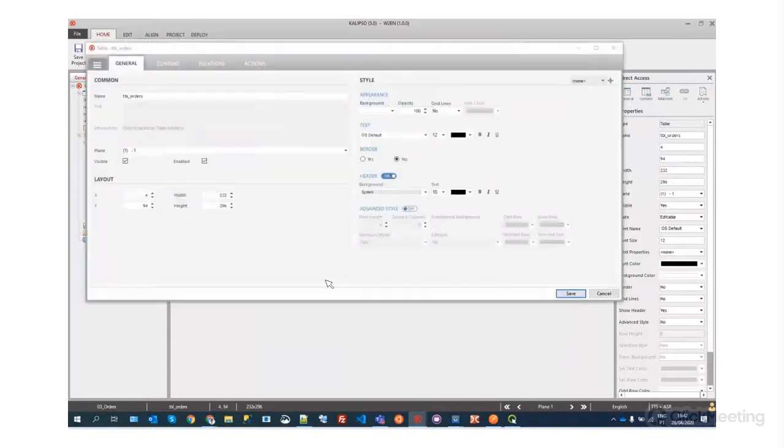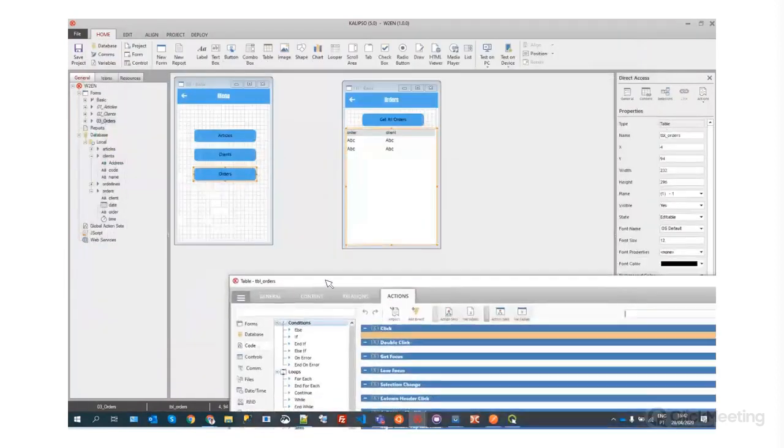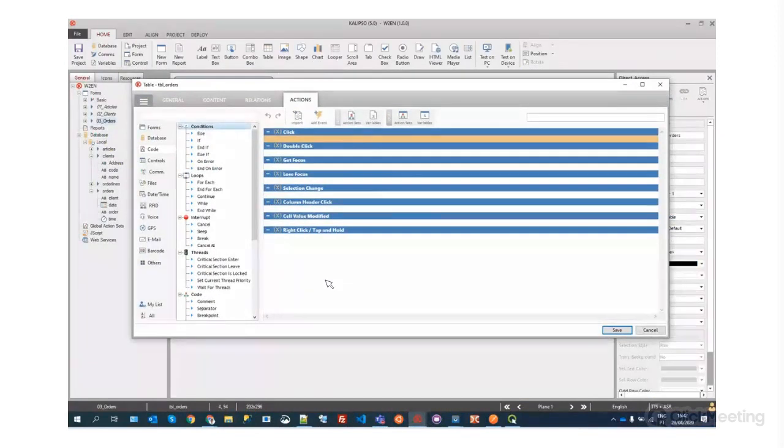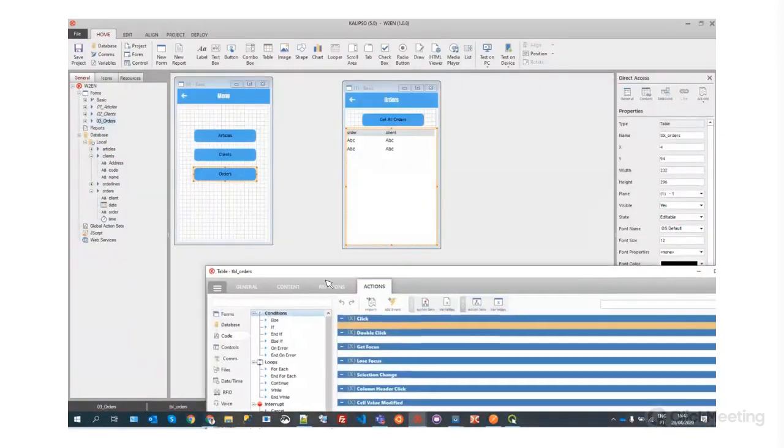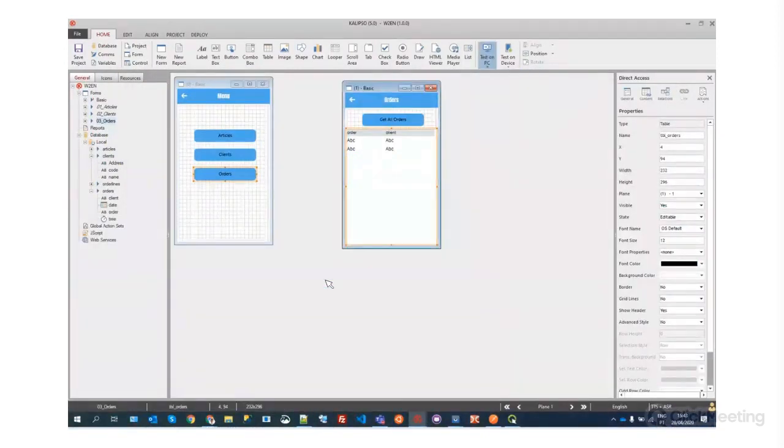Okay. So now we have to deal with the table. Every time I press order, let's first see how this works on the simulator.